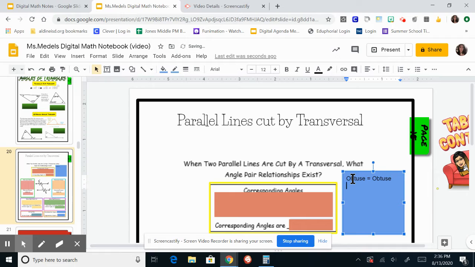Okay. The other type of angles that we're going to be talking about are called acute angles. Okay, and we know that these angles are less than 90 degrees. And in this instance, acute is going to equal acute. Other times in here, in this section, you are going to see an obtuse angle and an acute angle. And you need to know that when you see these together, they are going to form what is called a supplementary angle. And that is just a fancy word to mean 180 degrees. Okay, so I'll leave that for just a second.